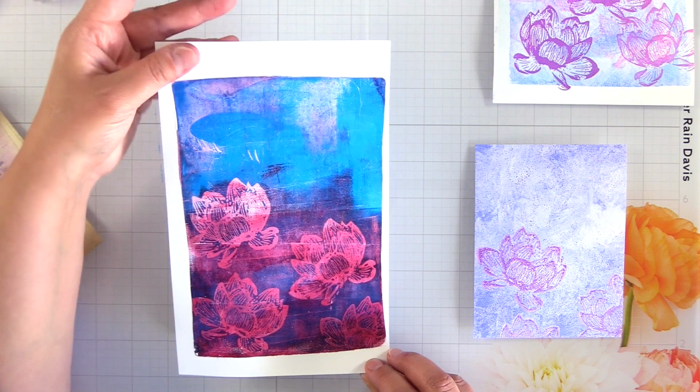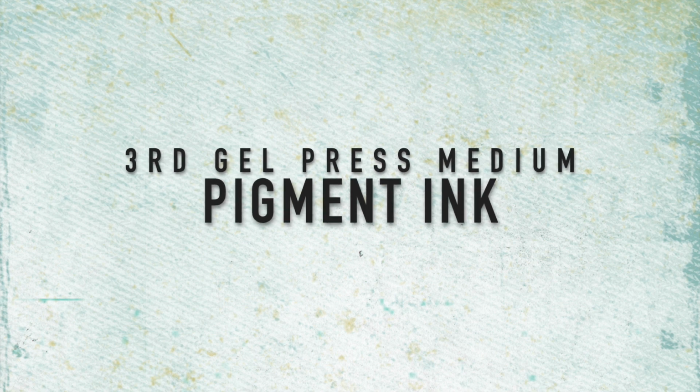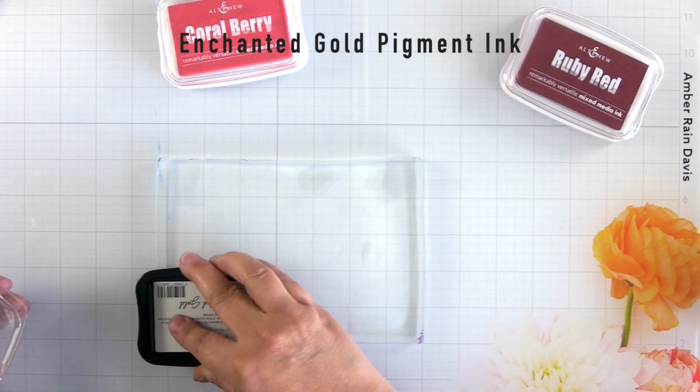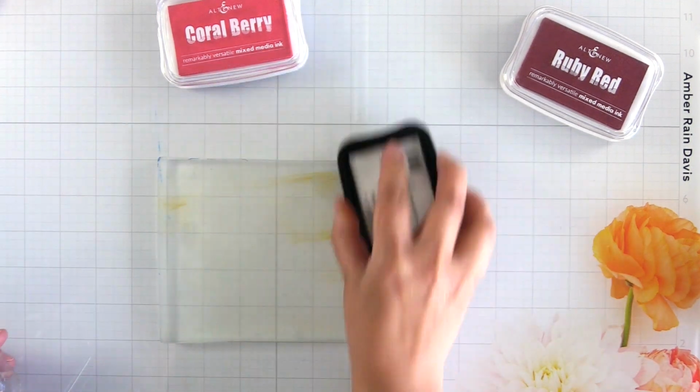I want to get all of the prints made first. So the next thing we're going to try, the third gel press medium, is pigment ink and metallic inks. So I'm going to start off with the Enchanted Gold pigment ink. So this is a metallic ink, and I have used and abused this ink pad.